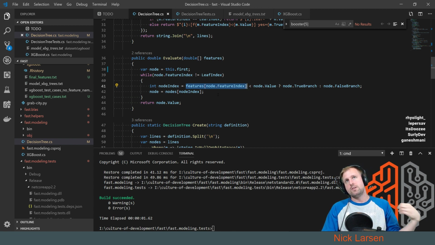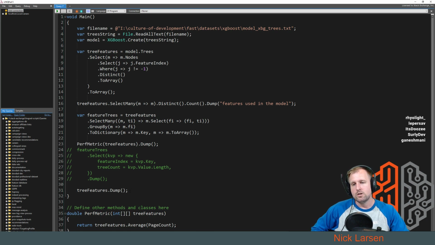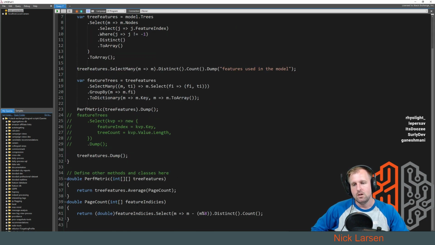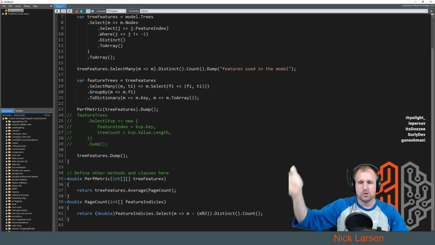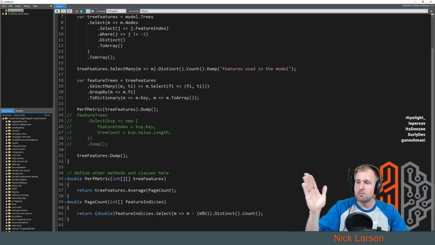The first thing I'm doing is creating a metric to test how good we are in terms of the number of pages that we have to visit. The first attempt at that was just awful, the way that I went about it. This was about the only valuable step out of the whole thing: it counts the number of pages, but it was counting the number of pages for an entire tree. And that's not what we need. We only really care about the number of paths that we can possibly go through these trees, and these trees are a maximum of 6 levels deep.